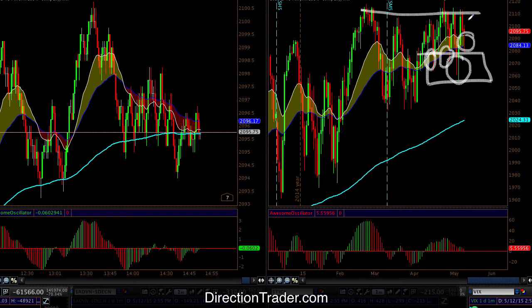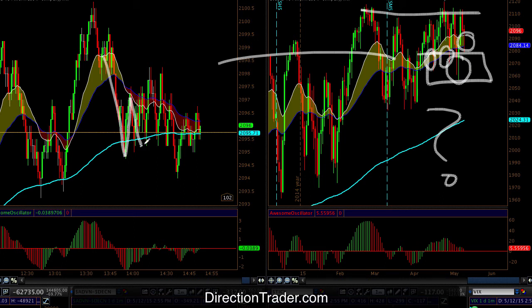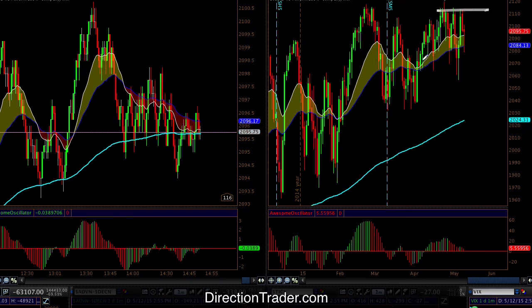So just like the Russell, there's a lot of question marks. There's a lot of iffy areas here, and not pretty trading. Just look over here to the left at the anchor chart. This is not pretty trading here, guys. This is something that can really beat your trading account up. So I think we're better off just trying to stay away here for a little bit and maybe focus on some other stuff, such as, let's go over here to crude.